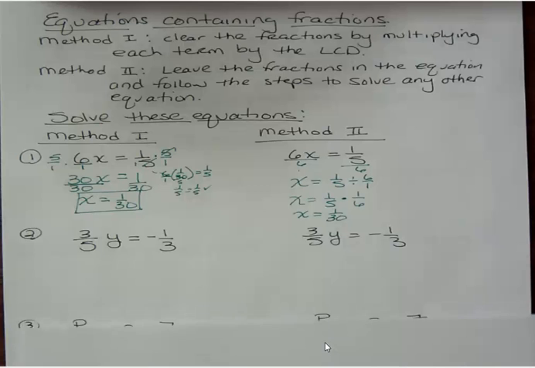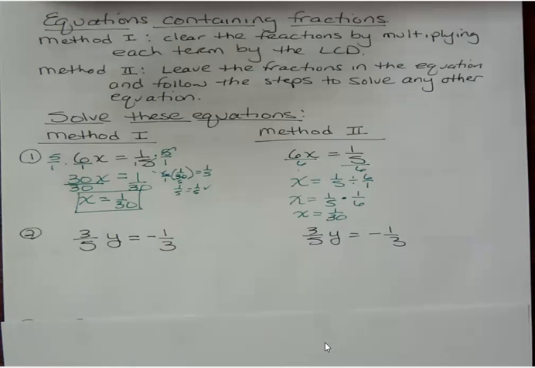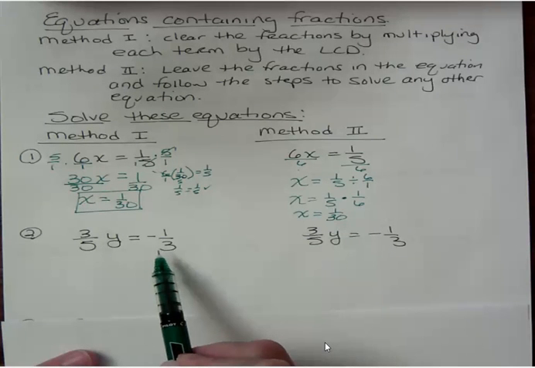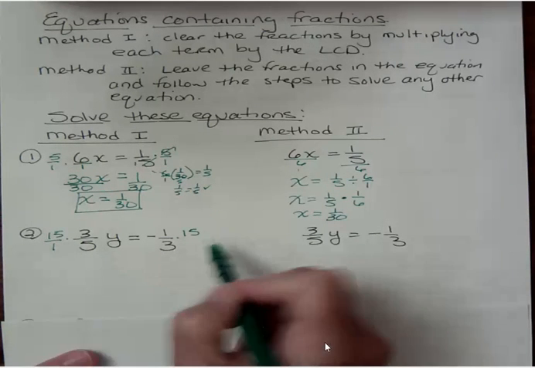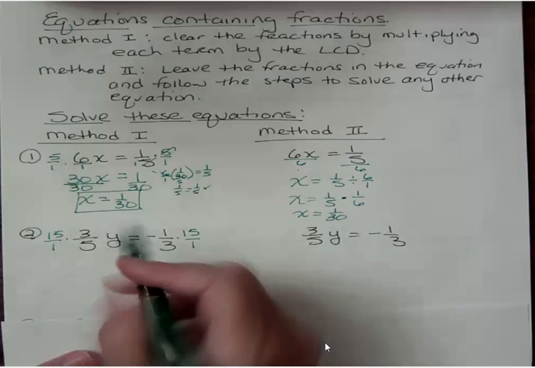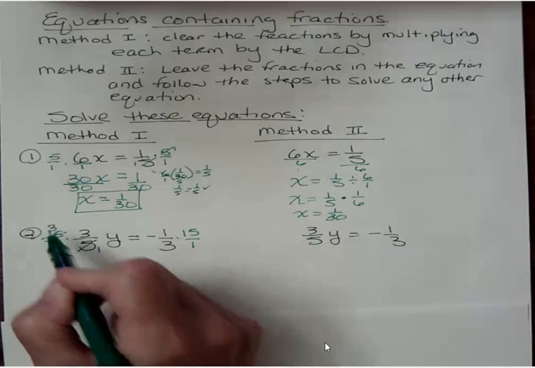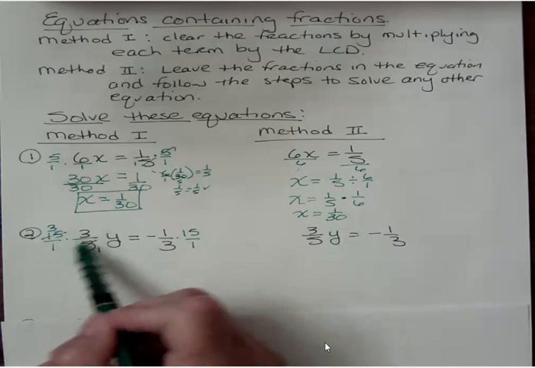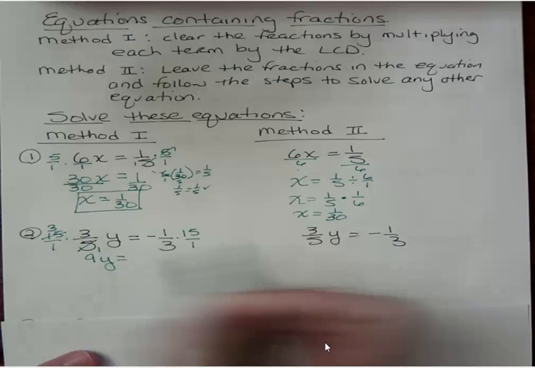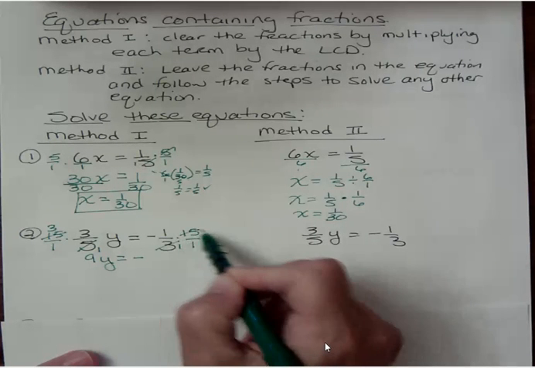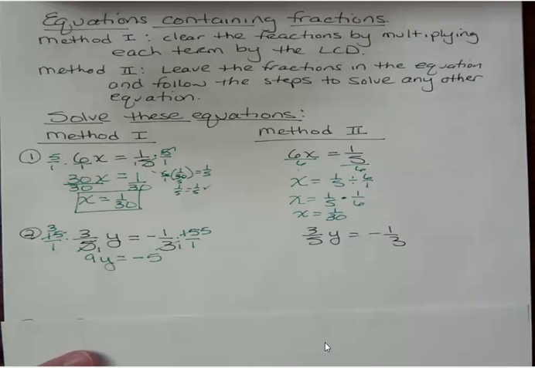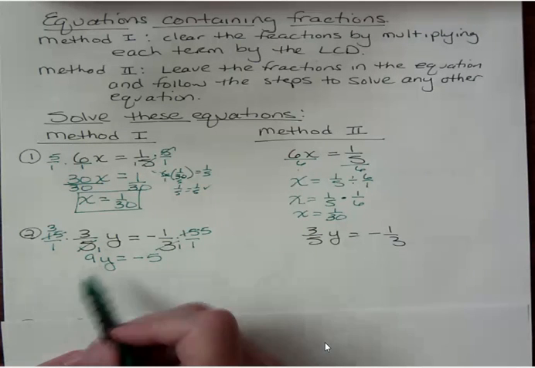Okay let's look at another one where we can use method number one or method number two. Method number one would say find a least common denominator and multiply every term by the least common denominator. My two denominators are five and three so my least common denominator is fifteen. I'm going to multiply both sides by fifteen and I'm going to put a one under that just to make it a little more clear so I can see what's going on. Five goes into itself one time and it goes into fifteen three times. Now if I multiply it three times three is nine. I still have the y and over here I have a negative. I want to be careful not to forget that. I'm going to go ahead and write it in right now. Three goes into itself once into fifteen five times so I get negative five. And now I want to get rid of the coefficient. Coefficient is the number multiplying the variable and that's nine.